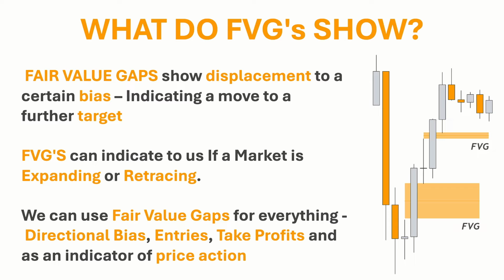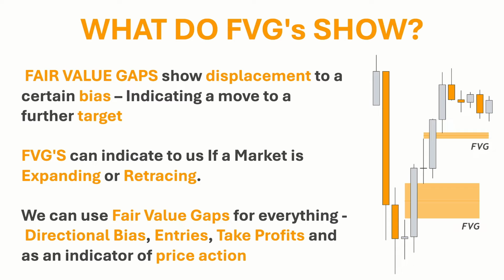Now, fair value gaps are the perfect strategy to becoming profitable in 2024. However, we as humans are not perfect. We make mistakes. We do not know how to identify fair value gaps properly. Why is this? One of the main reasons is because market is not always going to be picture perfect. In these diagrams, the fair value gaps are very clear. However, market will not always be like this.